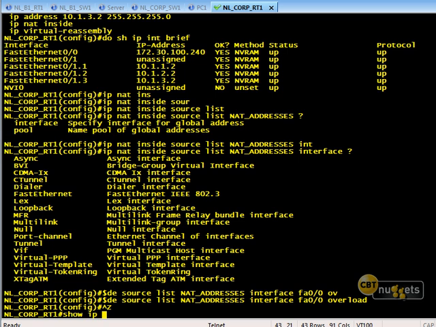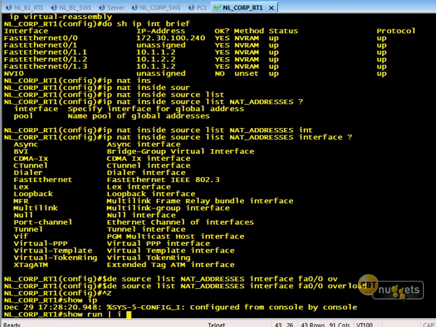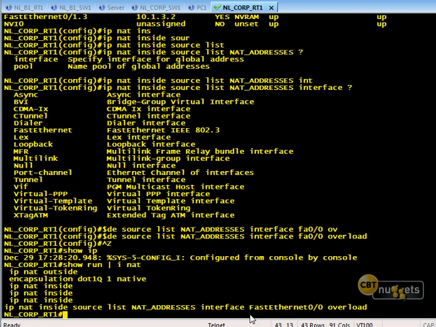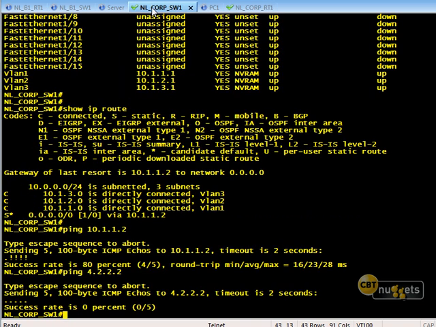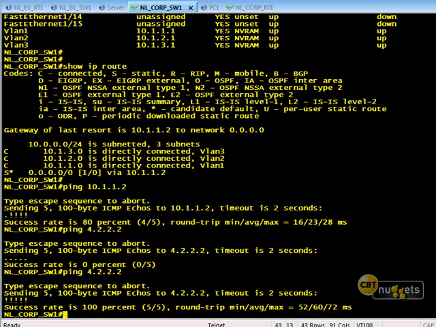So let's do show run include NAT. And I can see right here I've got IP NAT inside source, so I'm going from these addresses, that's the inside of my corporate office, and I'm going to use whatever IP address is on FastEthernet 0/0, which is going to be the 172 address, this guy. Everybody's going to share that address, and we're going to overload it. So let's see if it works now. And it does. Good. So we now have internet access for our corporate office, which was a little bonus side of it.